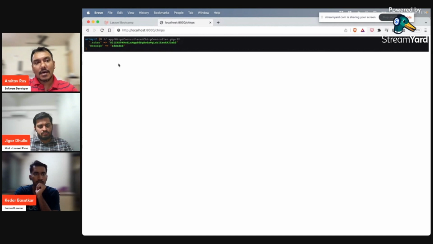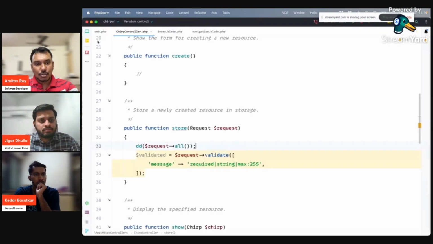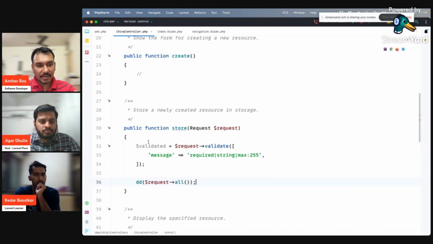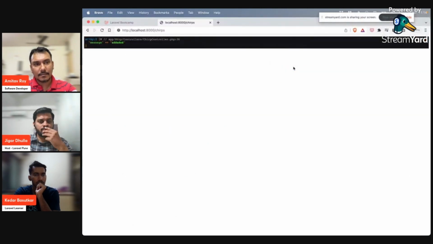This is the array of the post data which is coming. Can you see we have a token? Why? Because we had a CSRF field and we have the message. Now, honestly speaking, I don't need the token while I'm making a database entry, right? So if I do this request dump over here with the validated variable, can you see the token is gone?